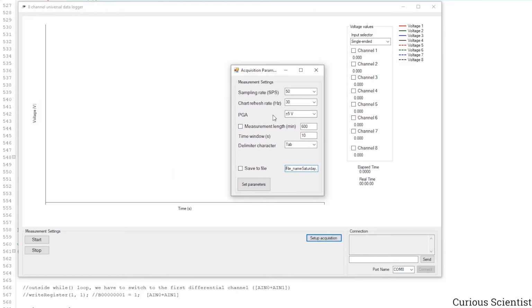So I made another form to have control over the sampling rate. Let's put it to 100 SPS. The chart refresh rate, this is in hertz or FPS, so how quickly you refresh the data, because you might collect 15,000 data points, but you don't want to show them because first of all it's a lot of resources, but also you cannot comprehend it with your eyes, so you cannot resolve it.